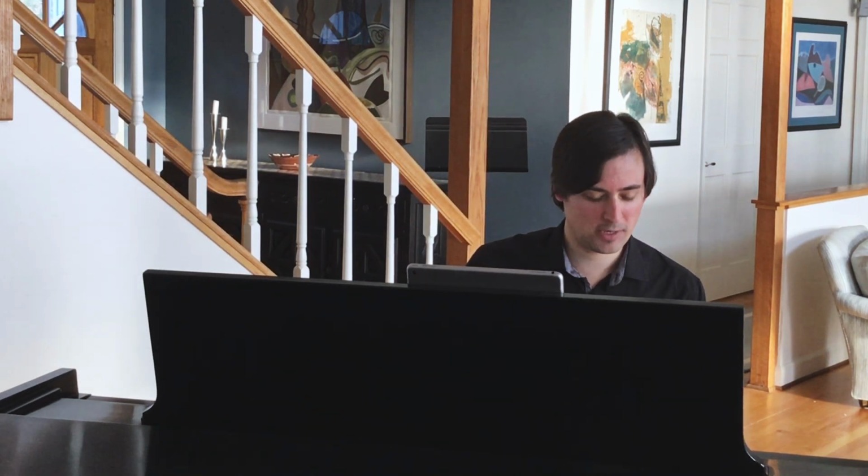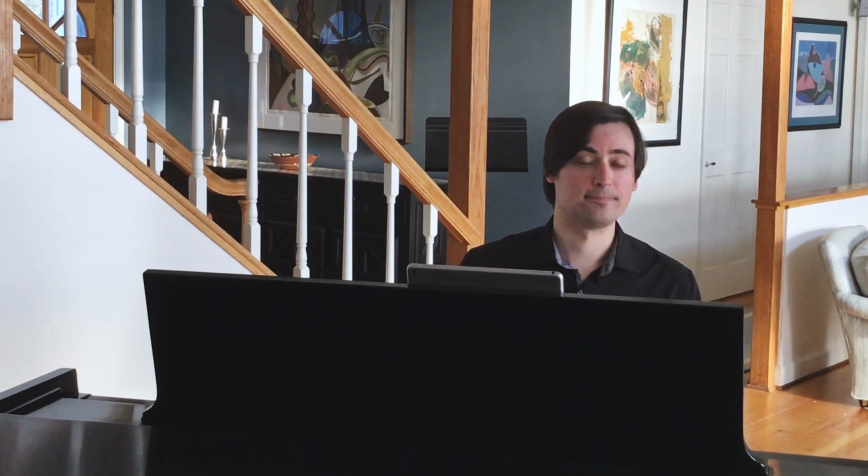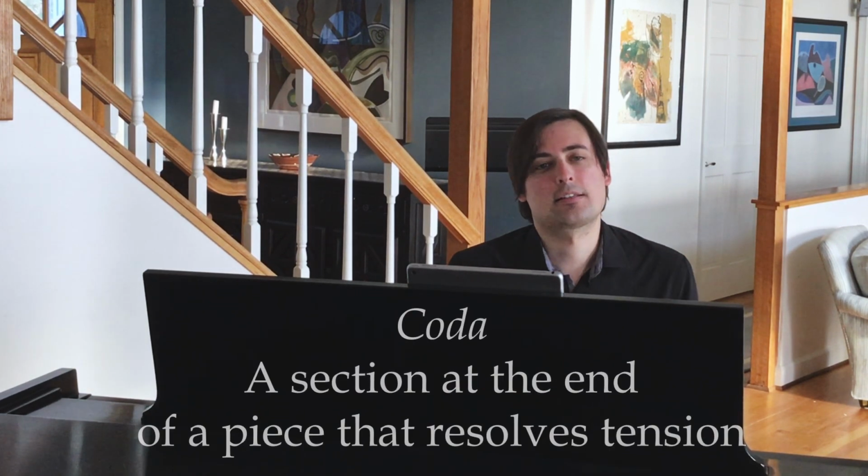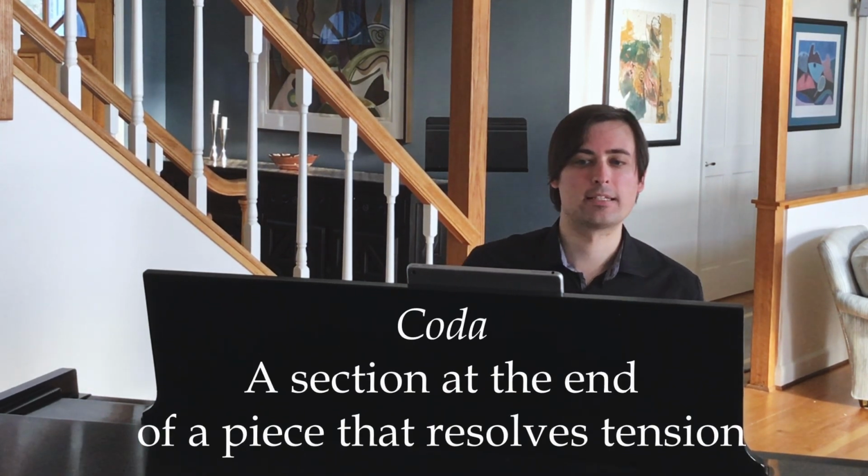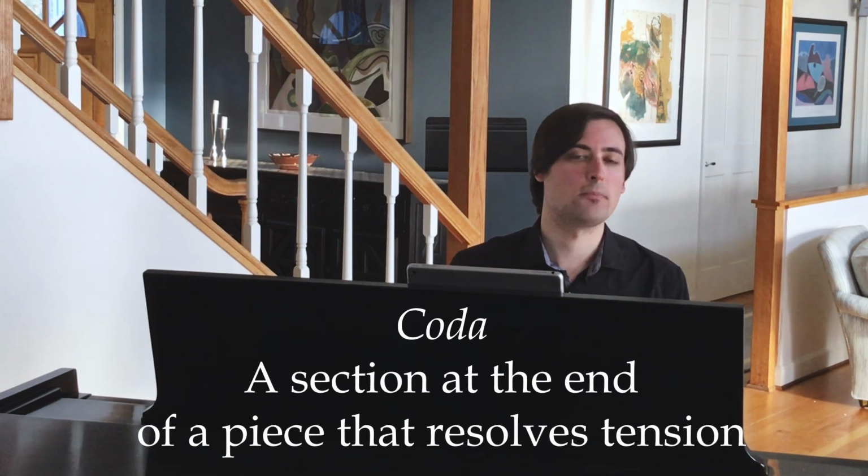It's really critical to mention because composers continue to use it and used it throughout the classical period and the Romantic period as well. And it's something that occurs very much in music. It's called a coda. A coda is a section of music written at the end of a piece that serves to resolve the tension built up in the music that would otherwise be left unresolved. You might think of music as a rubber band, okay? Music has tension and resolution.